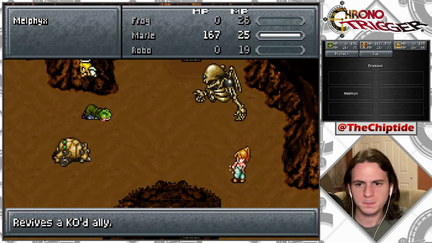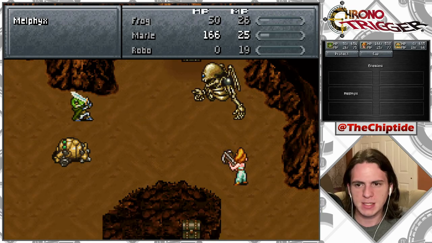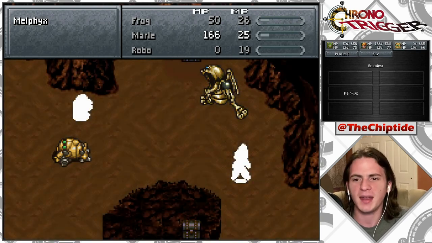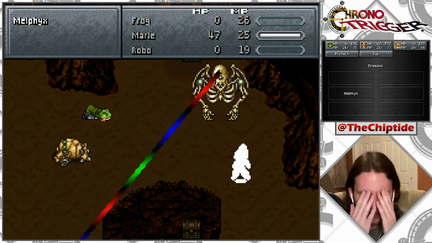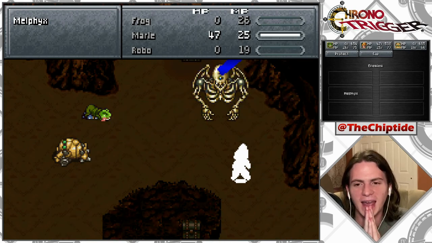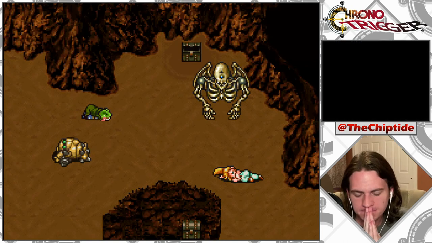Marl. Come on. Come on! No! I don't want to do this again. I don't want to do this again. I hate this boss. I hate this guy. I hate him. I hate this boss. Why?